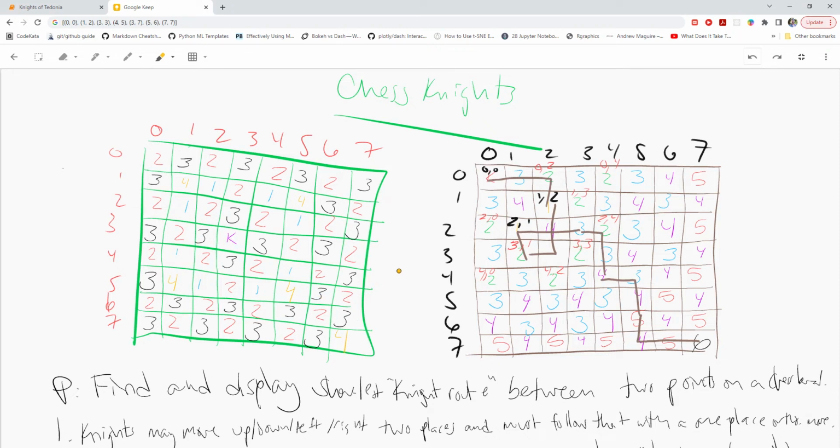The way that I went about thinking about this first was to make a map like this of a chessboard and arbitrarily place a knight somewhere in the middle, and then try and find some sort of pattern when it comes to where this knight can go in a certain number of steps without backtracking. So if you start the knight here, all of these blue ones are where the knight can go. Then if you look from there, all of these blue knights can go to all of the red twos, and so forth, going until the fours.